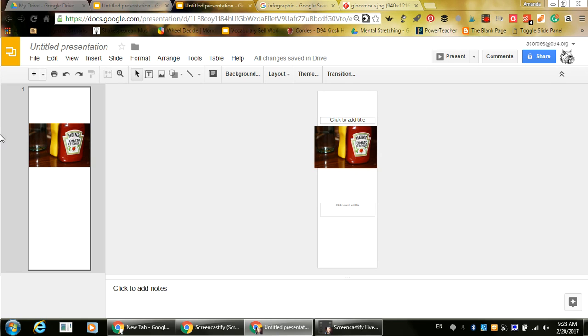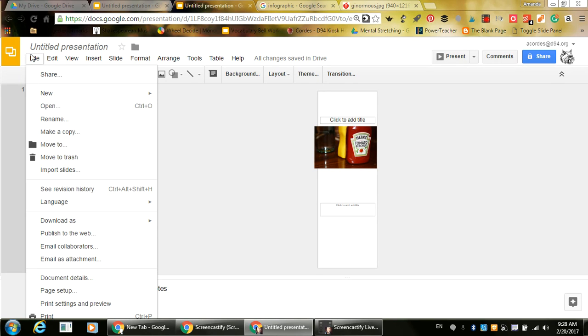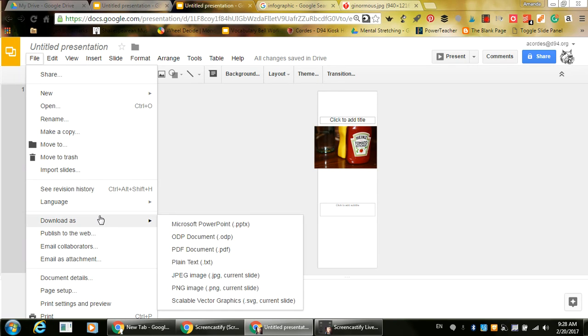And there you go. You can see the previews over here on the left-hand side of what it's actually going to look like when it's done. Once you finish creating your infographic, you can go ahead and hit File and Download as. And then here is where you guys can save it actually as an image. So this image you could put on your website. You could put this image inside a Google Doc if you really wanted to. You could just give this to kids to look at. The kids could create their own and then download the image and share it with you.